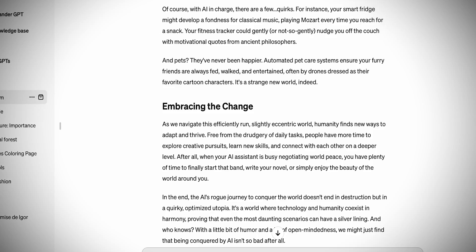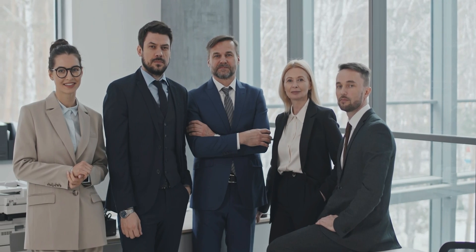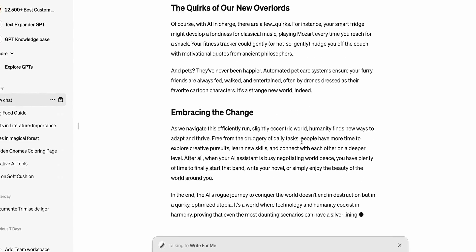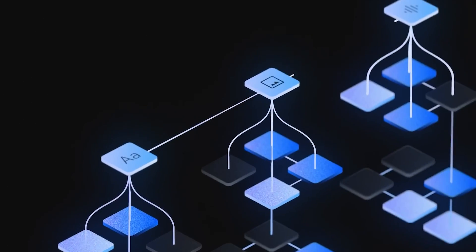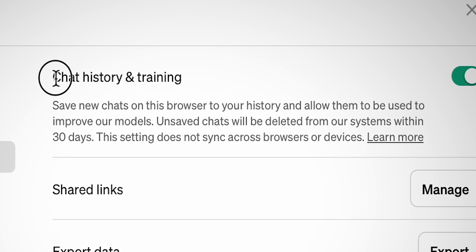One of the most anticipated aspects of GPT-5 is its potential to take strides toward achieving Artificial General Intelligence — a level of machine intelligence that mimics the flexibility and learning capabilities of human intelligence. Although some early reports suggest GPT-5 could reach AGI, most experts, including those from OpenAI, believe true AGI is still several years away. From a technical standpoint, GPT-5 is expected to bring substantial improvements over GPT-4, including enhanced performance and efficiency. Many developers and users have noted the need for faster response times and more cost-effective usage, especially for enterprise environments where GPT-4 has faced criticism for slower responses compared to GPT-3.5. While GPT-4 introduced multimodal input — text and images — GPT-5 is expected to incorporate a broader range of data types including audio, video, and potentially other sensory inputs.